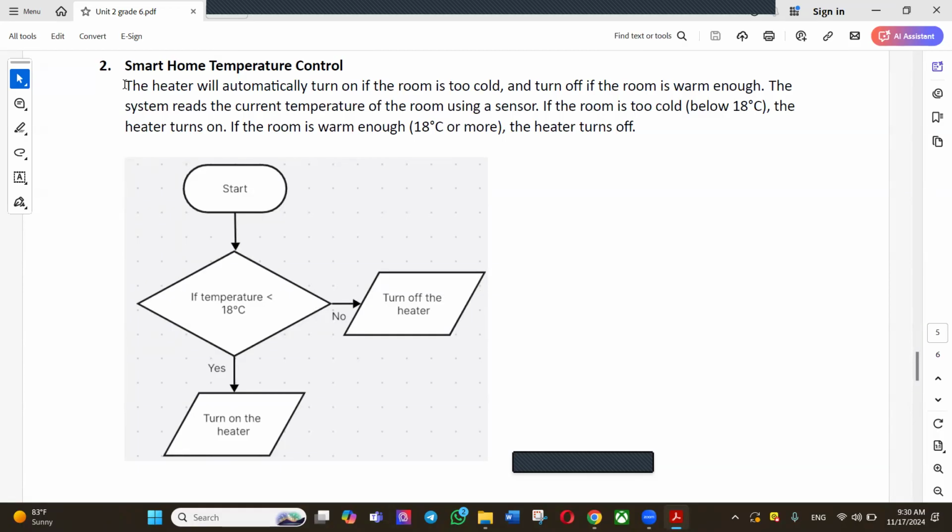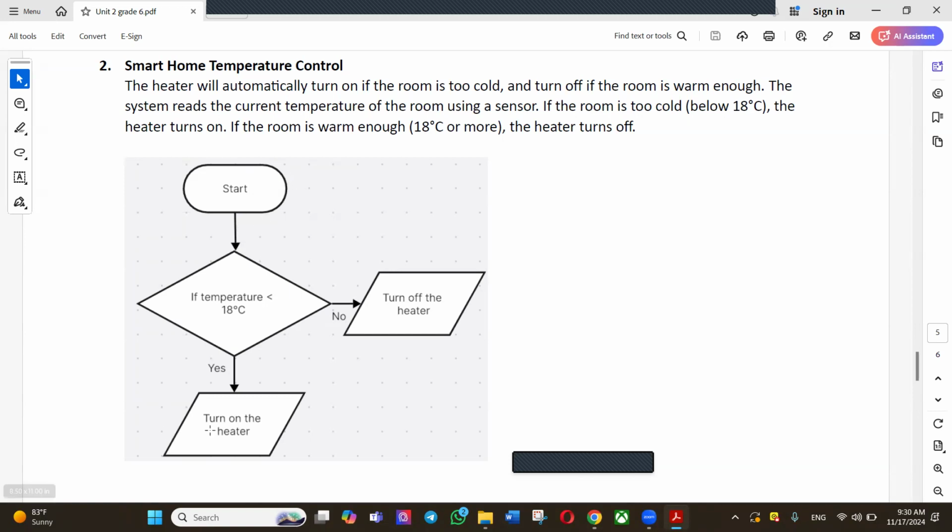So let's say we are doing a program, a smart solution, to check if the temperature is low. It means if it is cold, only then we turn on the heater. If not, we turn off the heater. We can reduce the waste of energy like that. This is a good program if we can develop this one.